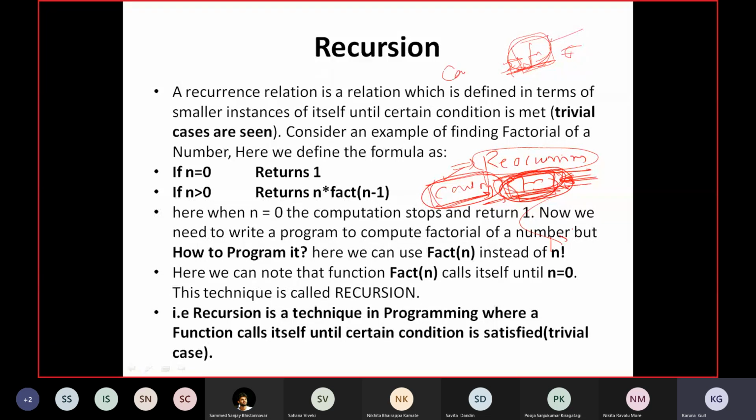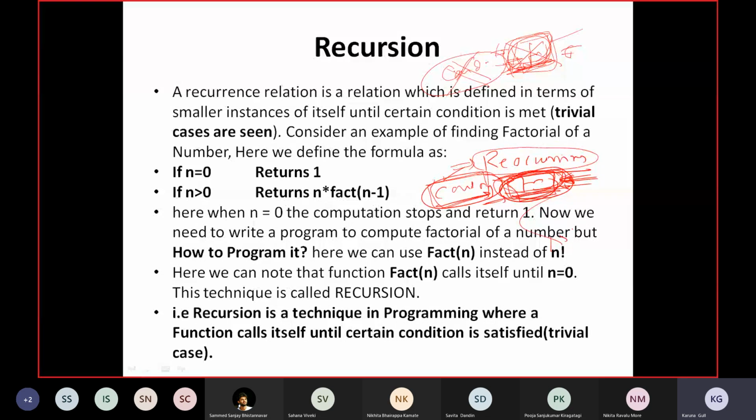Until a particular condition is met. If you don't write this condition properly, you never come out of calling itself. Please remember, you are going to enter into an infinite loop.